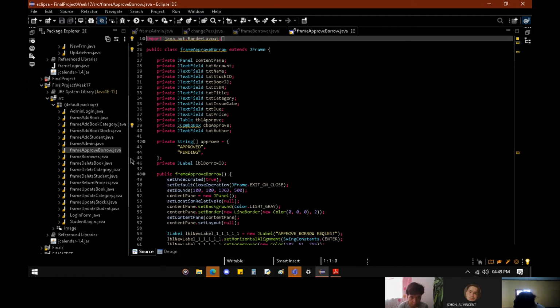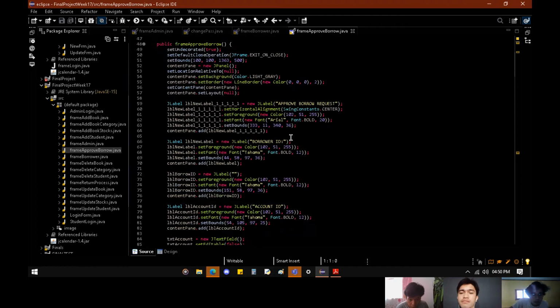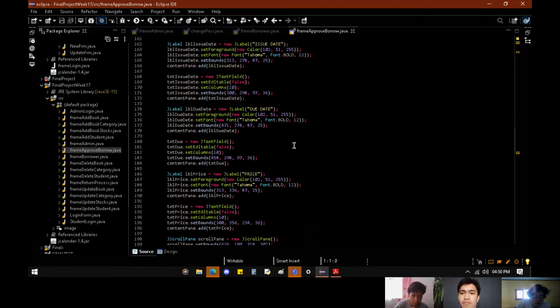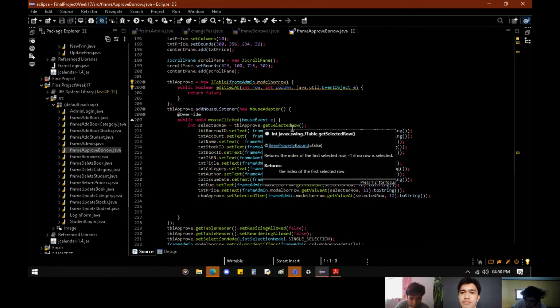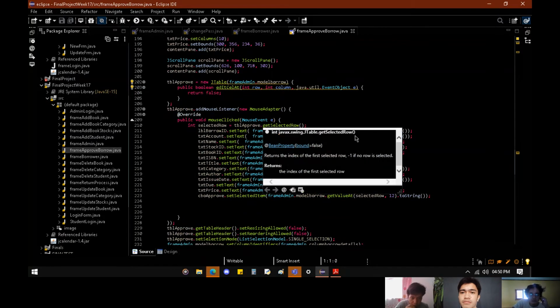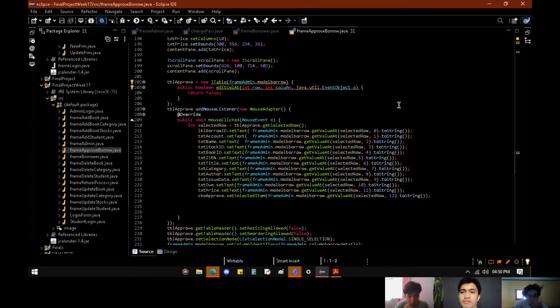So for the frame approved, when the admin approves the pending student, the message dialog will appear that the student request will be approved.